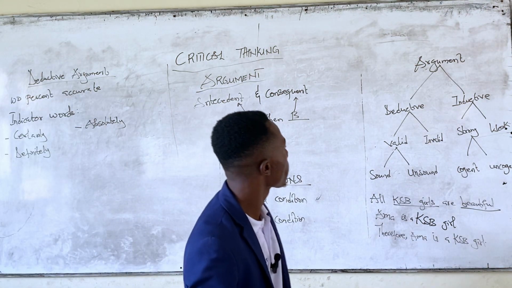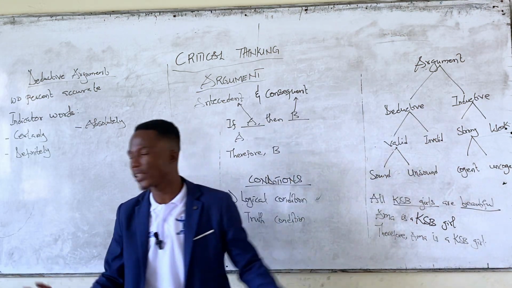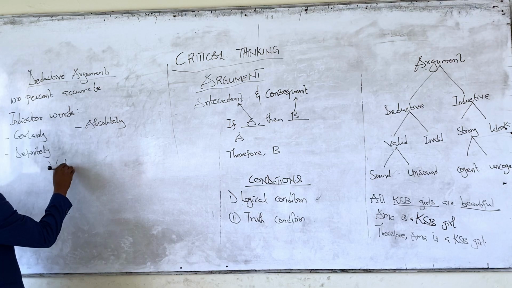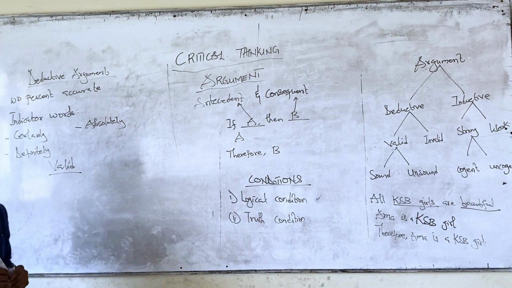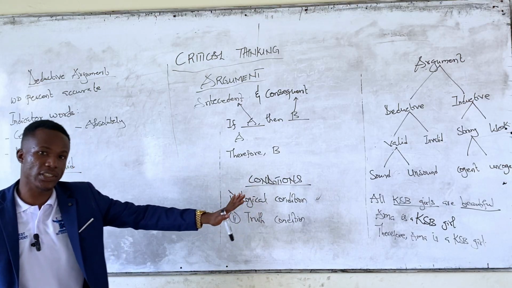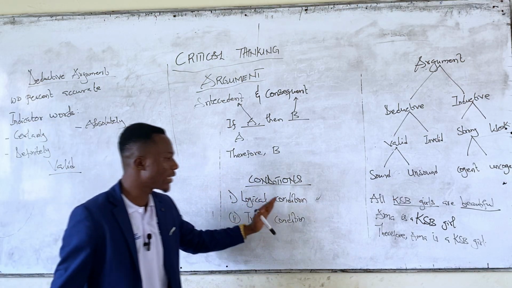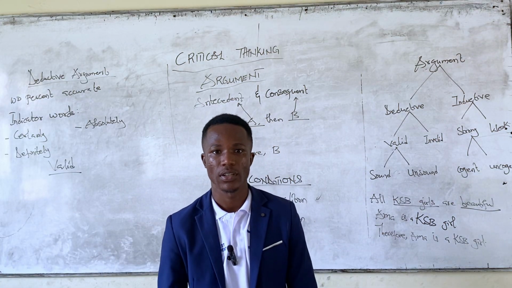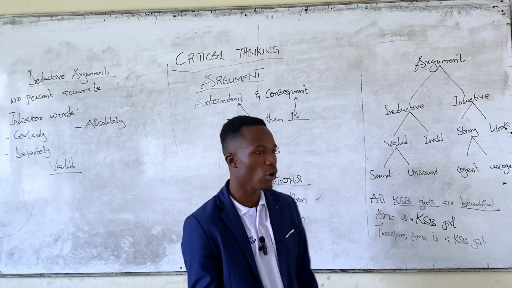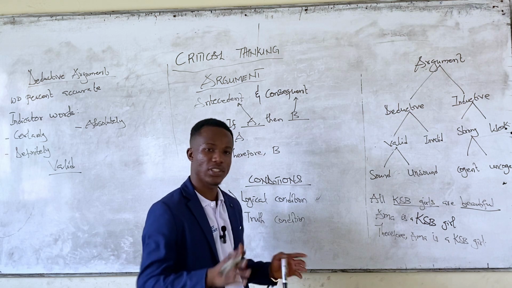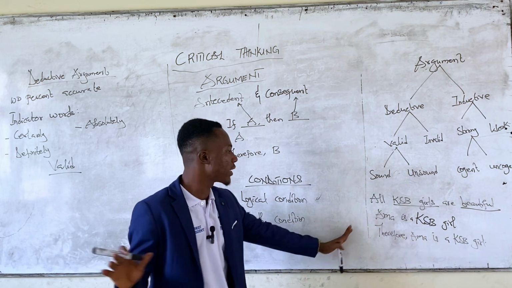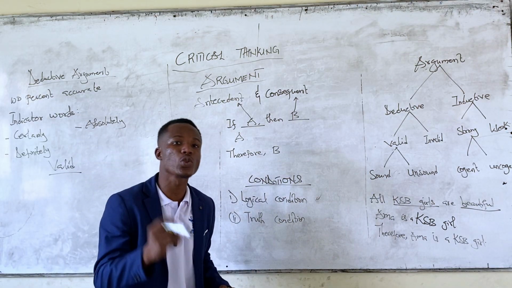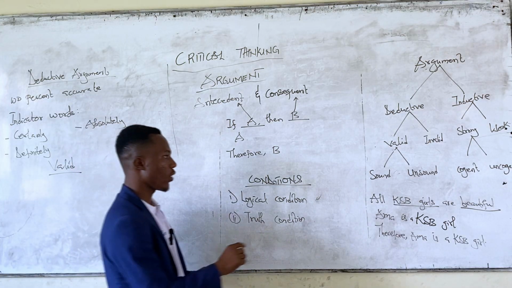With our argument. So now deductive, we are going to look at the forms: valid and invalid. Okay, valid arguments. So let's first look at valid arguments. All the arguments we looked at, that we said are logic, any logic argument is also called a valid argument. Please listen very well. All logic arguments are also called what? Valid arguments. So all the examples we saw that we said were logic can also be called a valid argument.